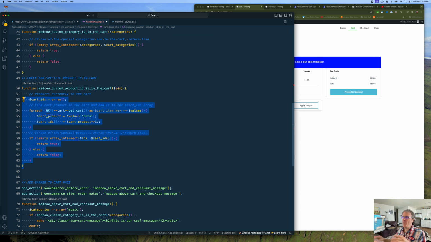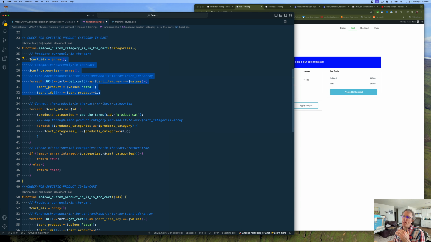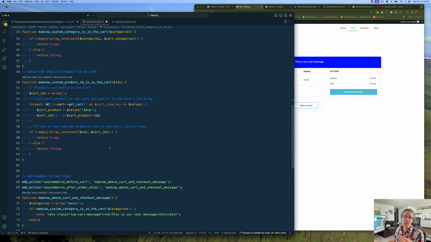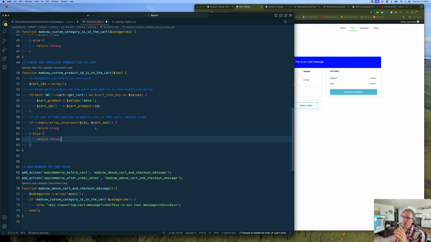If you zoom out, in a broad sense, this is very similar to what we did up here, which is go get all the cart things, loop through them, and create an array of all the categories. We're doing the same thing here, but we don't have to get the categories. We're getting the ID, way up here. It's less of a function. So we're looping through all of the cart's objects and extracting their IDs and creating an array.